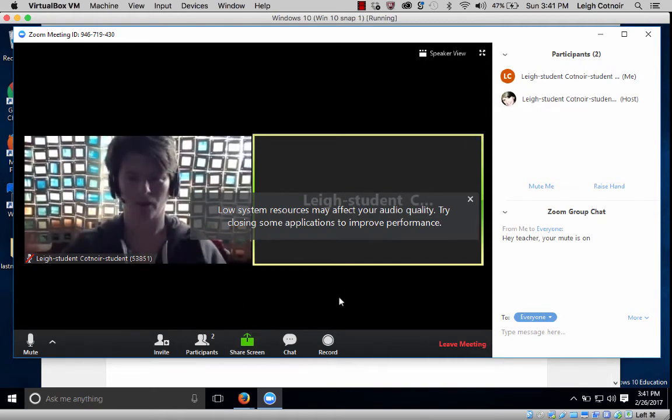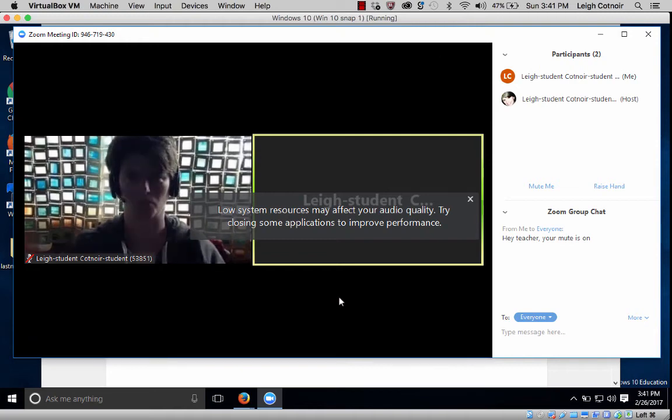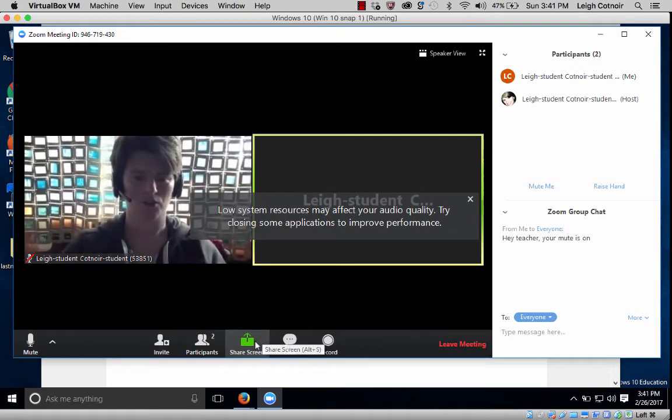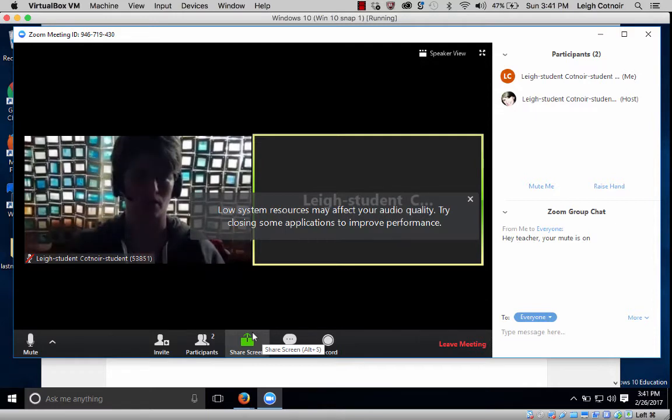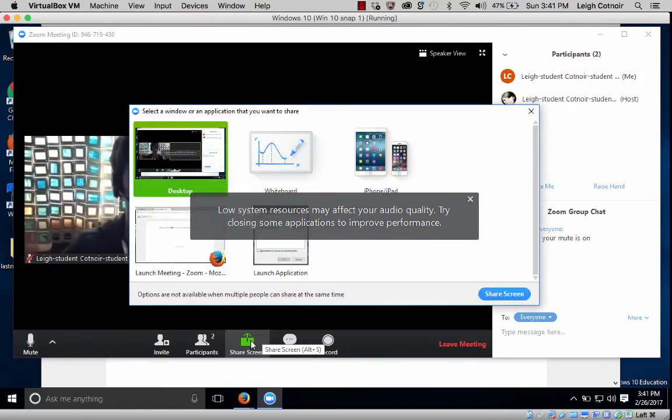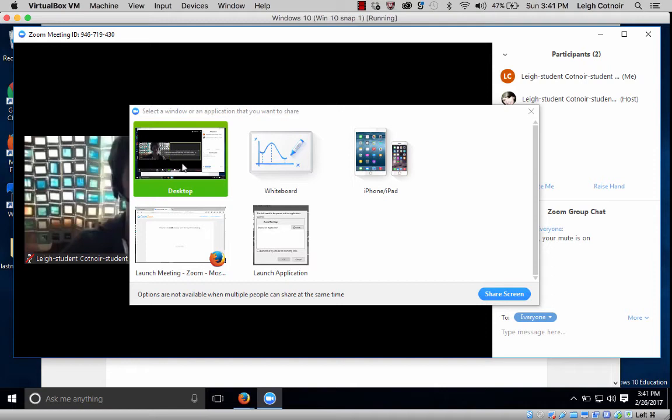Okay. Anyway, so those are the most important things. And there's also screen sharing. So if you want to share your screen, you can do that. I'm going to go ahead and share my screen on here, and then if I click that, it gives you these different options that you could share. You could share your entire desktop so people would see everything. I'm not going to mess with this iPad phone thing, but you can go to a whiteboard and you can share a whiteboard. You can launch an application.